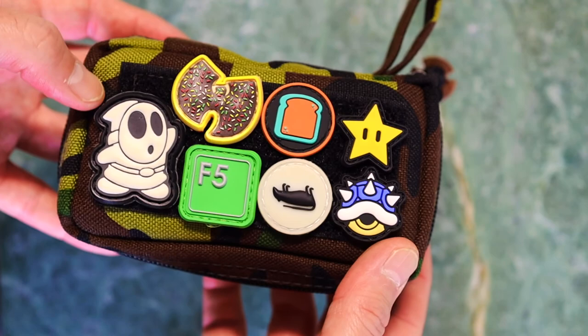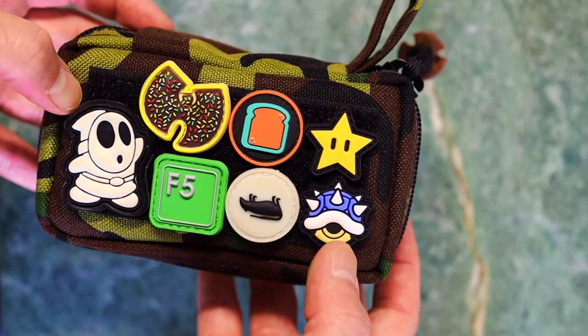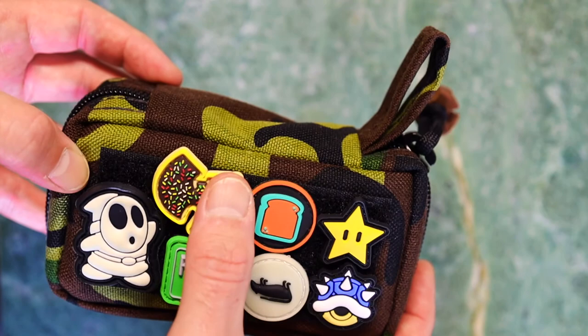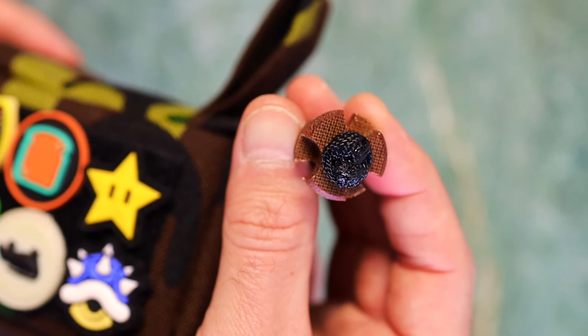So let's check out these patches I got on here. Toxic Patch Go Shy Guy — I really don't know who makes this F5, but I got this in a sweet trade. The Plague Dead Rat, the Tactical Outfitters Blue Spiney and Starman, Pacific Northwest Toast Company, and then this is a brand new one — just got this in today. This is the Kokui Creations Wu-Tang Donut, Ranger Eye Edition — pretty cool.